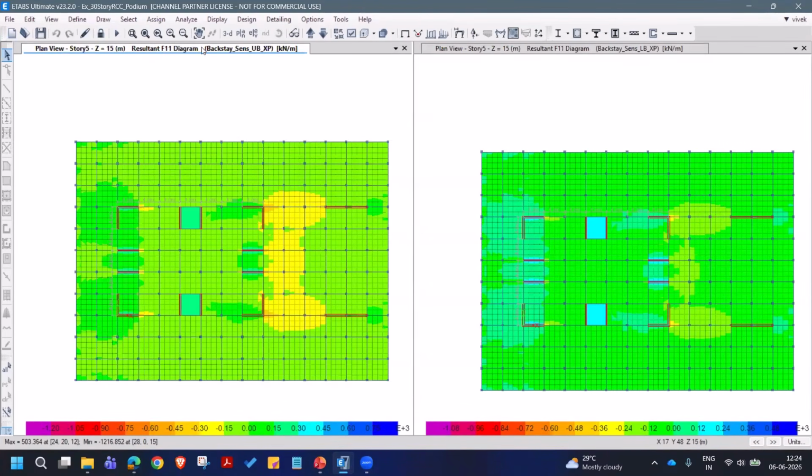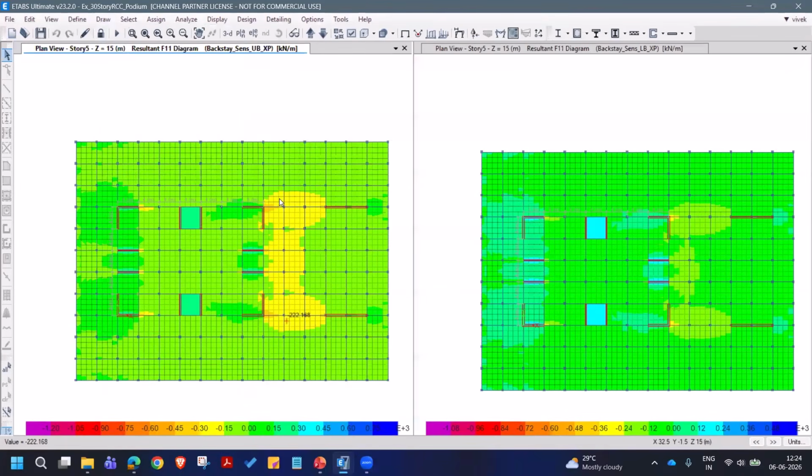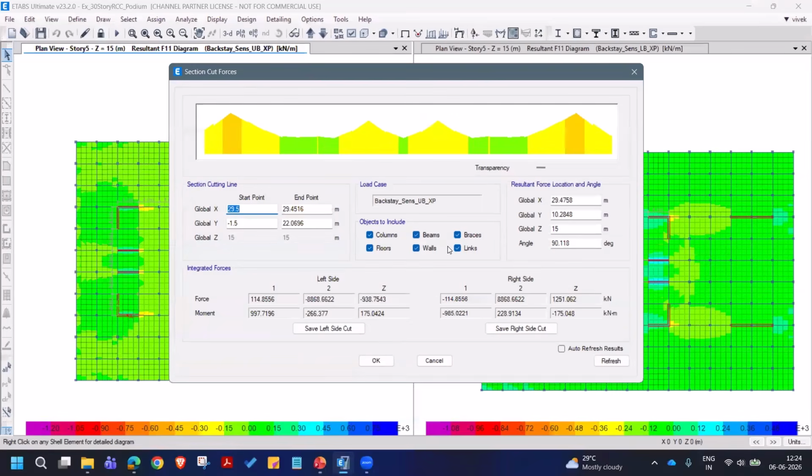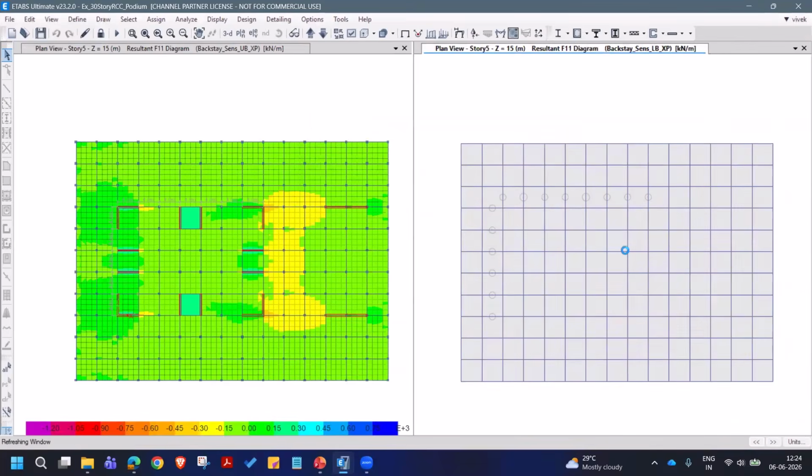To read these, you can utilize the section cut in the graphical window like this, and let's exclude the frames and look at only the floors, then keep. So you can see 4700 in this case, the in-plane forces in the diaphragm.